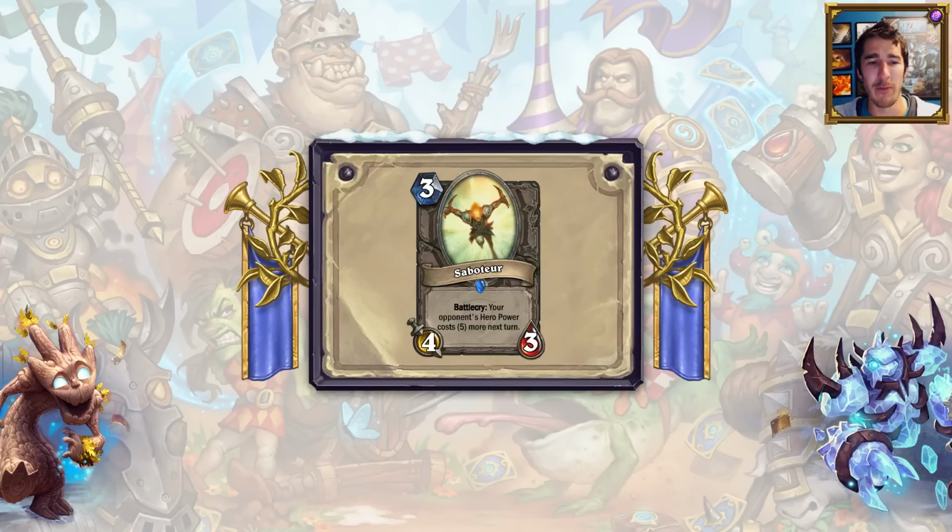Saboteur. 3 mana for a 4/3, again. Battlecry: your opponent's hero power costs 5 more next turn. It's a Loatheb for Inspire, well, for hero powers, aka Inspire. So you can stop your opponent from using his hero ability for 1 turn. I like it. I like the fact that there's this niche card that you can use against that specific thing, and I suppose if there's an abundance of Inspire-based decks going around at any certain point, then this is sort of like a Kezan Mystic where you take it into your deck, but it's slightly less effective in many ways.